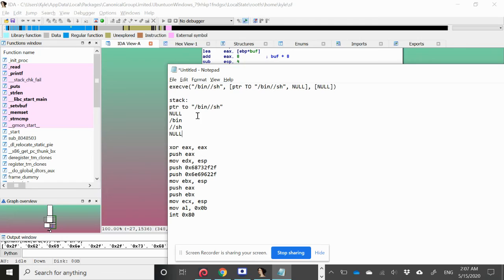Okay. And actually, if I may, I'm going to move this here, not that it matters, so that we can make it a little bit more consistent. So this is the actual string located here, and this is the pointer set.